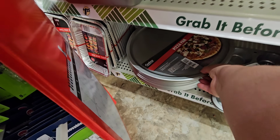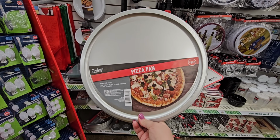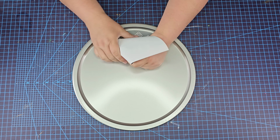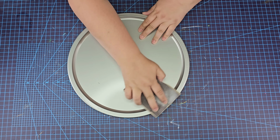There are so many fun finds you can find at Dollar Tree for crafting, including these pizza pans. Yes, they're great for cooking, but they are so fun for crafting. I'm going to start with one of them, of course, and we want to remove the paper. The little sticky part comes out really easy.